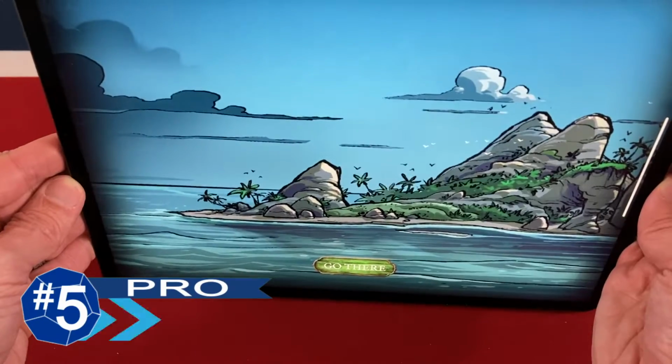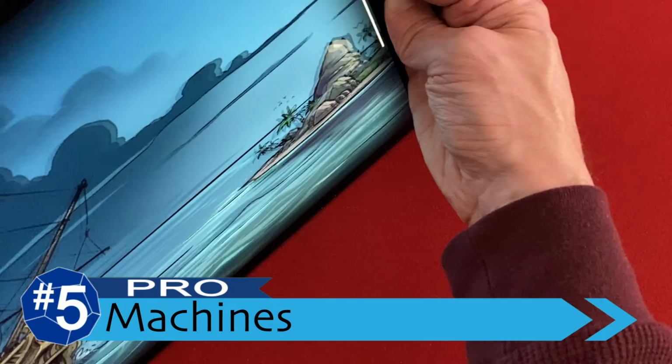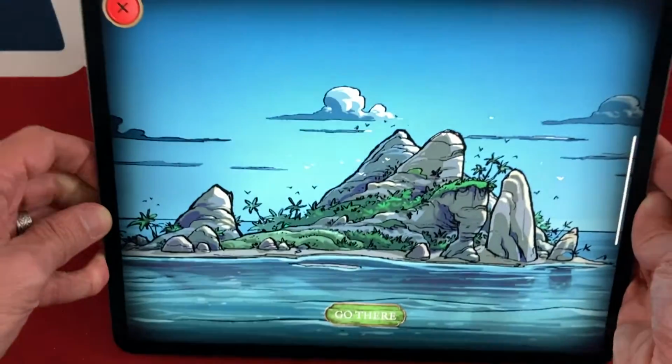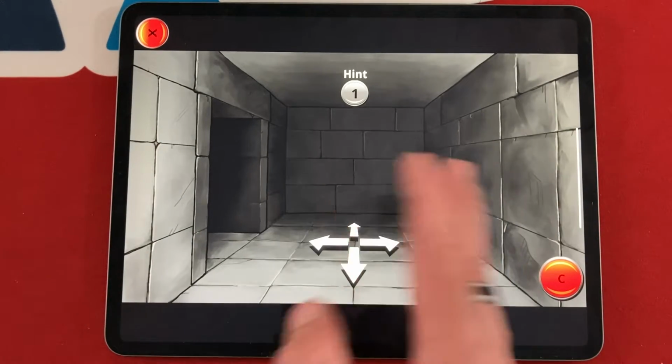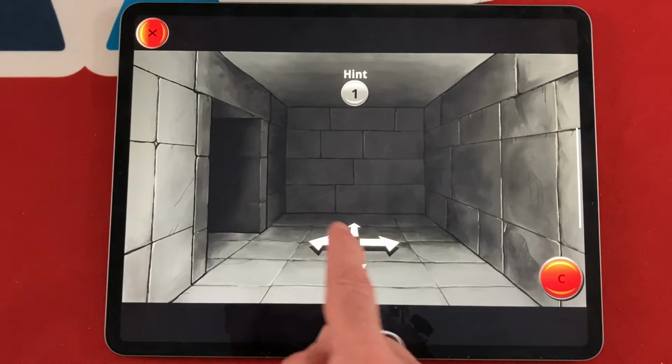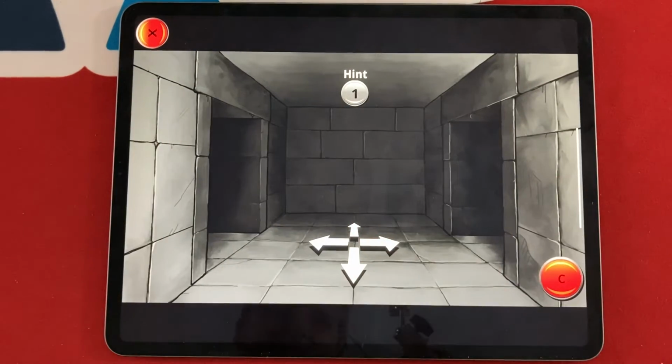So for my number 5 point, Unlock, which is a full pro for my taste, I'm looking at the machines, and I'm trying to show you one here. There we go, rotation. They've really leveraged these in awesome ways in recent sets. You have mazes, reflex things, timing puzzles, and cool little AR effects where you're using the camera to look at things and interact with them. Just a ton of ingenuity here.